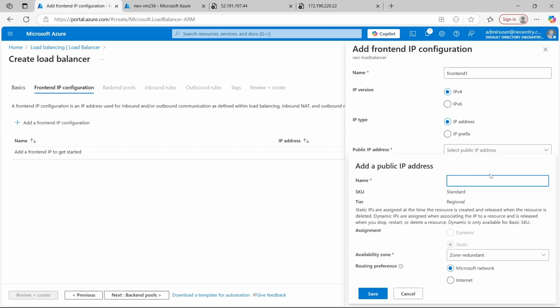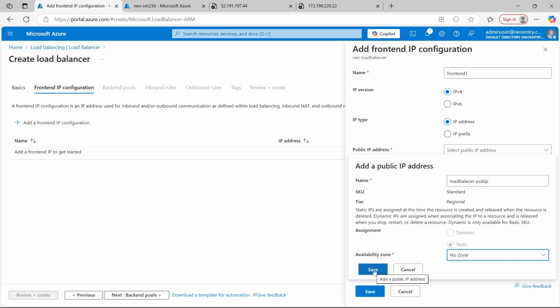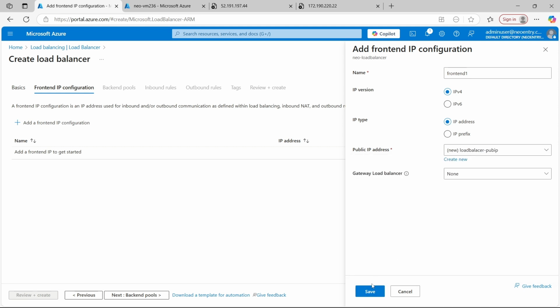I'll click on Create new for my public IP. I'll provide a name. I do not require an availability zone. Click on No and hit Save.